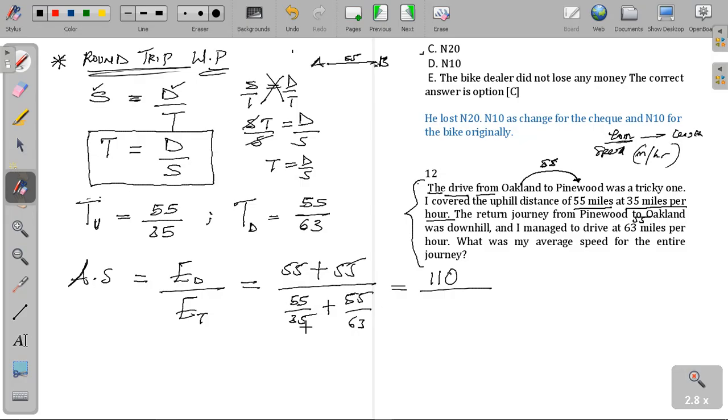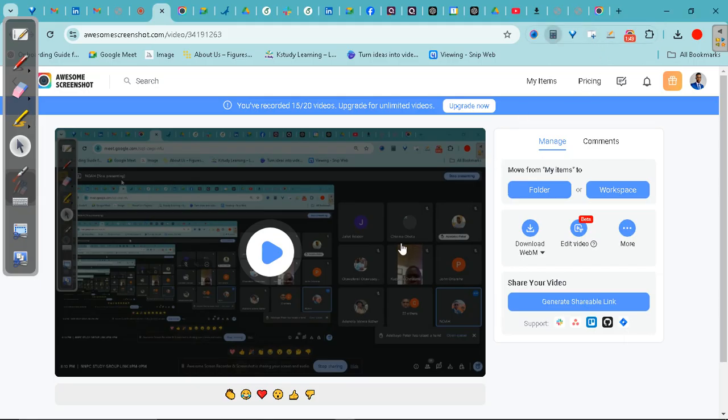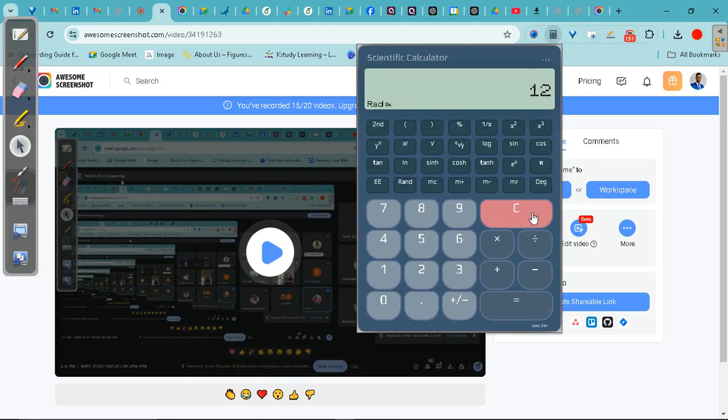So we have 55 over 35 here. So I'm going to deal with this first using decimals. I always like working with decimals. All right, 55 over 35. Let's see. Just take note, please. For the on-screen calculator, you might not see something like this. The only thing that you can actually see is just the buttons 7 up to AC, up to equal to, and 0. You might not see all this.